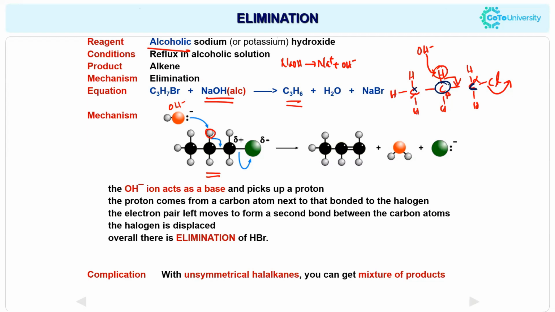The hydrogen from the beta carbon will be abstracted by the OH minus ions in the form of H plus ion. So the bonded electrons will move between the carbon atoms and the halogen will leave, and they will produce the corresponding alkene as the product. This is how the halogenoalkanes are converting into unsaturated hydrocarbon. So this is elimination. As I told you before, this takes place in presence of alcoholic potassium hydroxide.